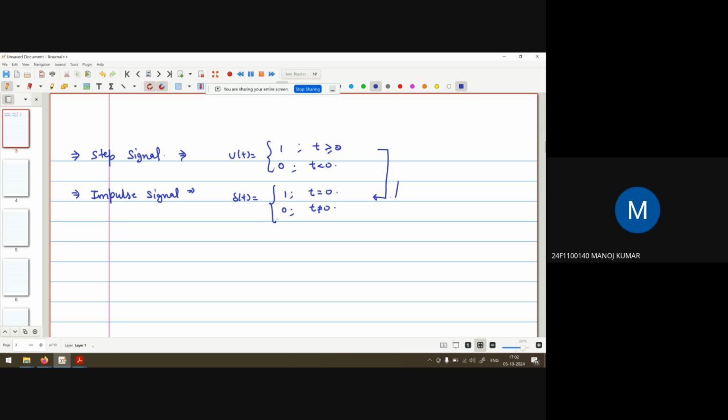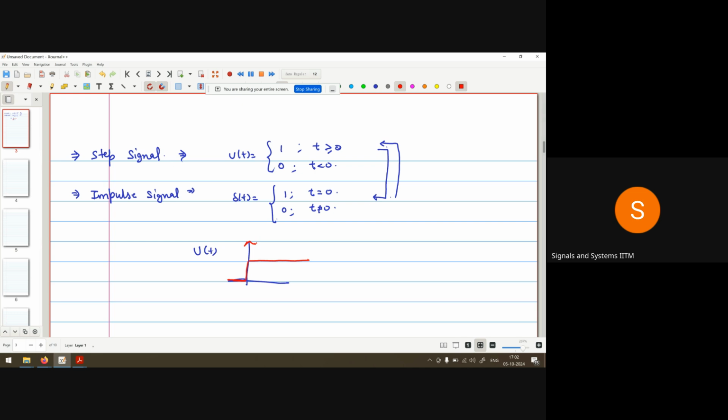So if you have an impulse continuing after t greater than 0, the impulse keeps on going, that will become a step. Okay. So like if I say that this is the u of t signal, that will be going from 0. So it becomes 0, then here it will become 1. So this is my u of t signal.